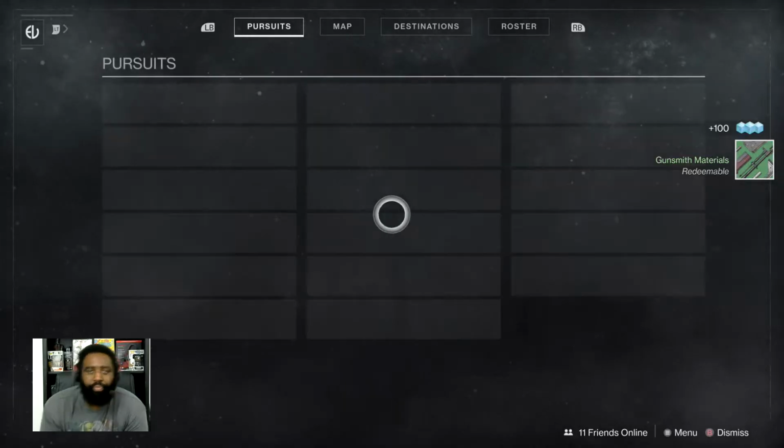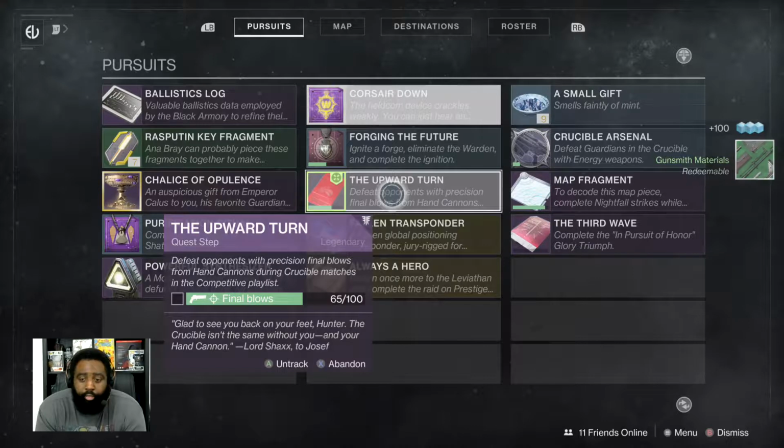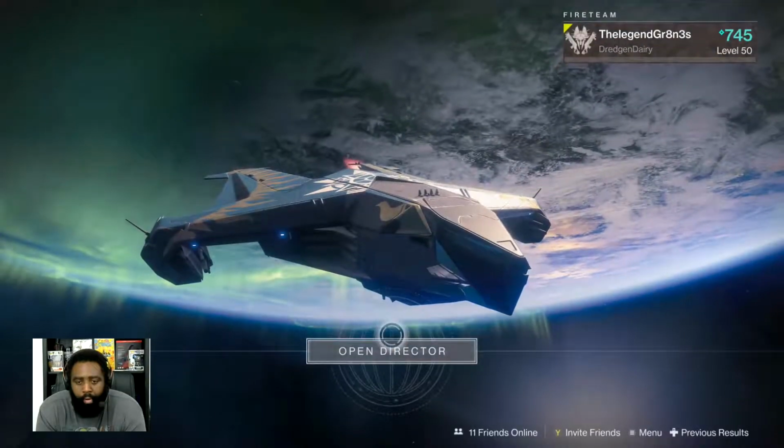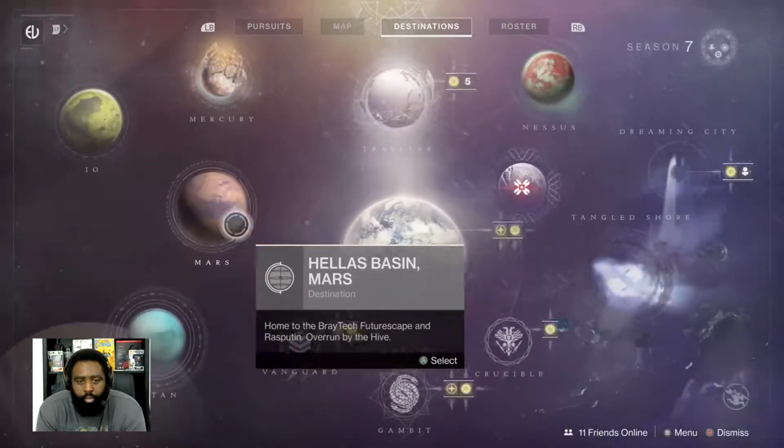Alright. Let's see where we're at now after two games. 65 out of 100. Alright. Getting really, really close. 35 more. I'm going to need to change that, this Waking Vigil, though.